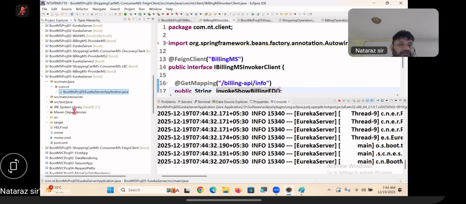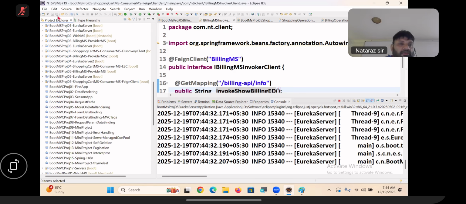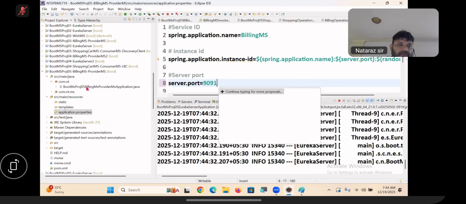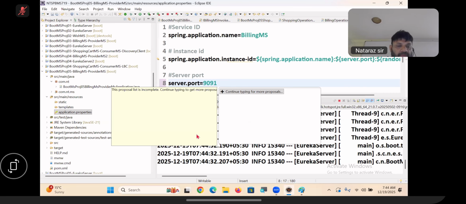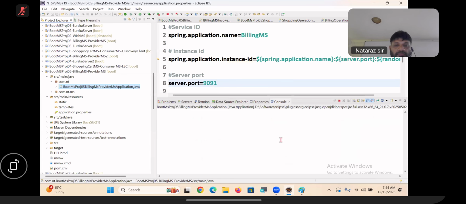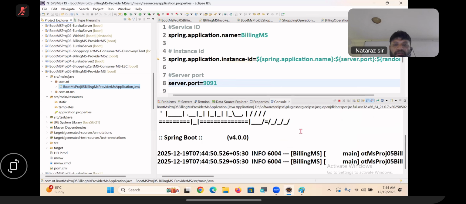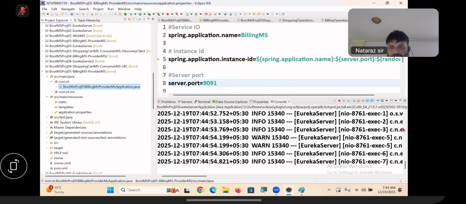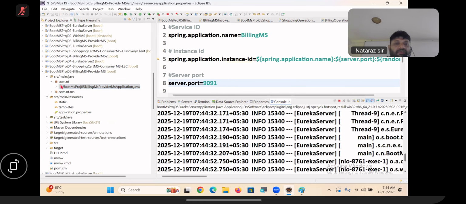Billing MS, 9091. Oh, my exception came in the middle. No, fine, that's good. The first instance is ready.